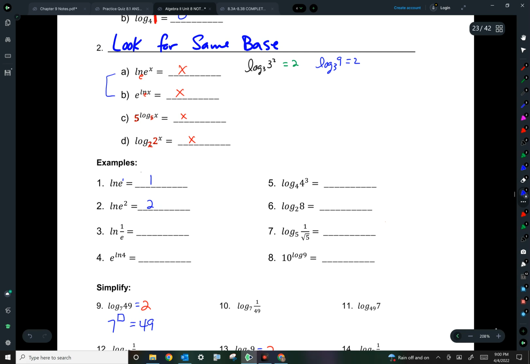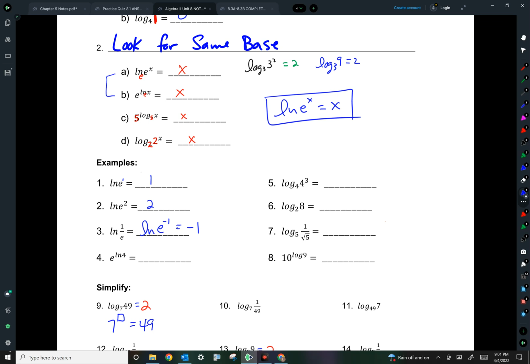Okay. What about 1 over e? Think of it as the natural log. Isn't 1 over e the same as e to the negative 1? Anytime you see a natural log right next to an e, it just equals the other number. So negative 1. Let me rewrite what I have here: the natural log of e to any power always equals that exponent. That comes up a lot.